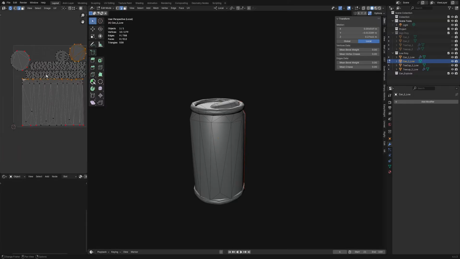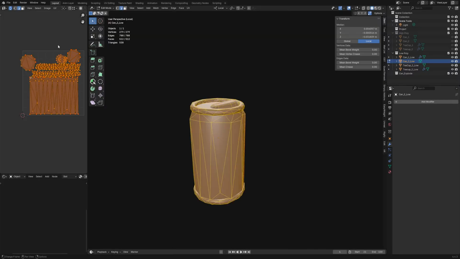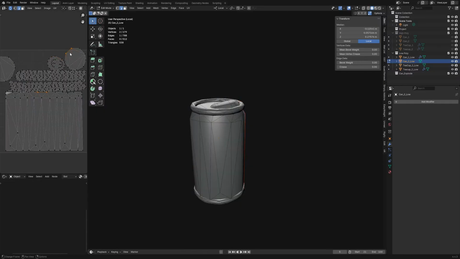And then let's unpin all of them. I never really pin, so it's just kind of a curious thing for me.